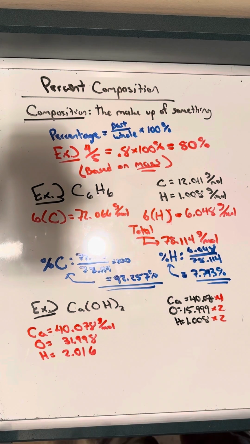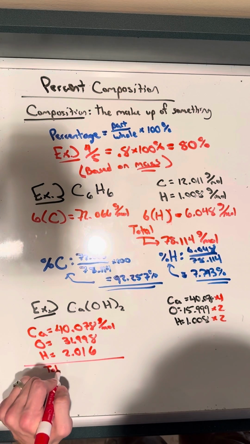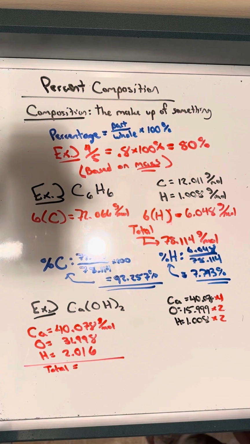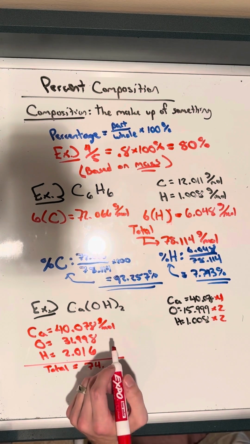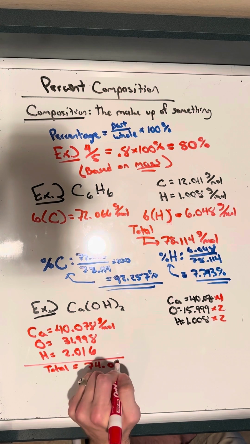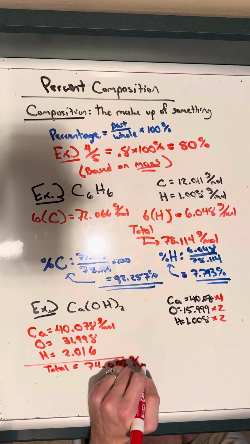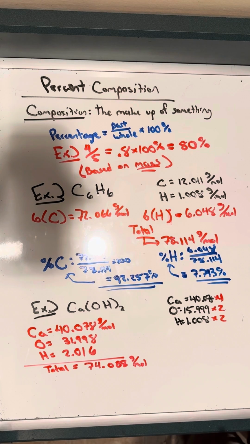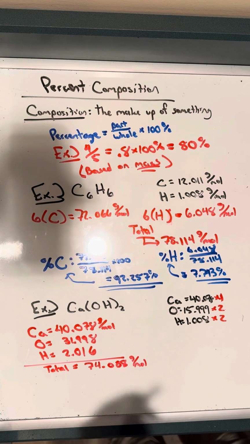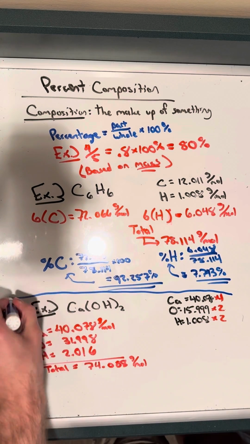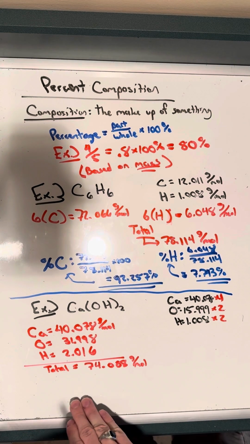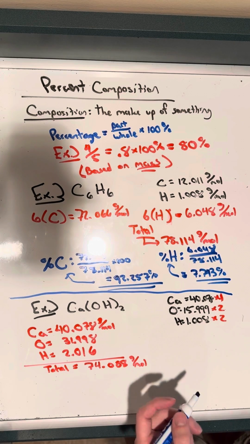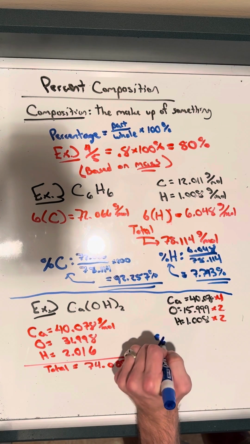I'm going to add them together to get a total. That total is going to be equivalent to 74.088 grams per mole. Again, pause the video at any point if you need to. Try to catch up. Go back and rewind. Just make sure you're picking up on every little bit that we're trying to get across here, okay? So in the second example now, I'm going to break this down. I have my total molar masses. Now I'm going to find the percents. So I'm going to do these in order.